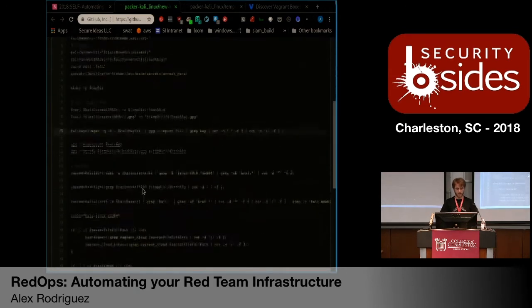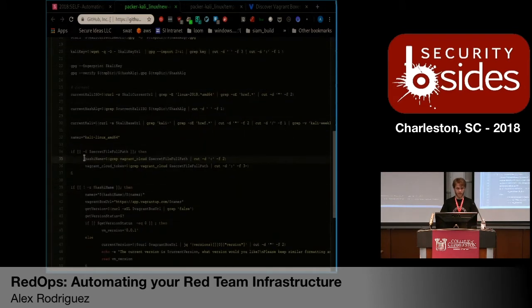And then, I'm still working on configuring this part of it because not everyone has the same path to their credentials that I do. So if anyone has any suggestions. This will go through and grab your Vagrant Cloud credentials and also your username for Vagrant Cloud, so that you don't have to programmatically put it in and multiple people can use it because it'll just update with your username.